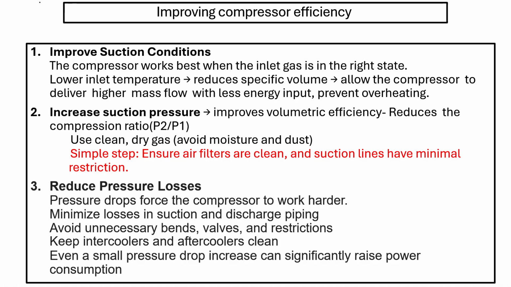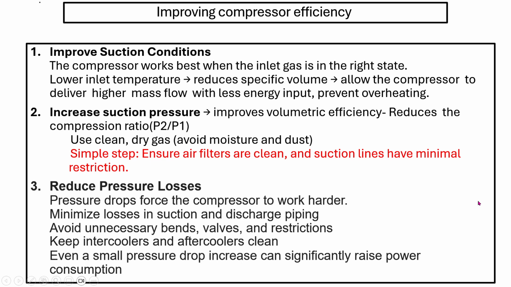Right state means if we get the compressor fluid at a low temperature, which means reduced specific volume, and that allows the compressor to deliver higher mass flow with less energy input and also prevents overheating. So by lowering the suction temperature, higher mass can be introduced with lower energy input, and overheating is prevented also.